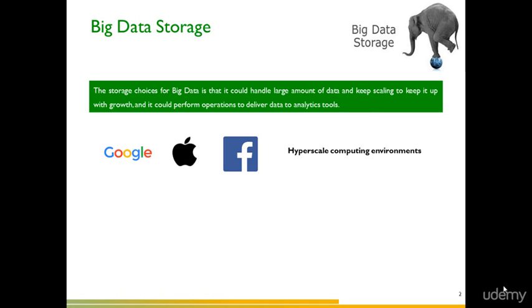The largest big data practitioners are Google, Facebook, and Apple, which run on a well-known environment, the hyperscale computing environment. These comprise vast amounts of commodity servers with direct attached storage. Redundancy is at the level of the entire compute storage unit, and if a unit suffers an outage of any component, it is replaced wholesale, having already failed over to its mirror. Such environments run the likes of Hadoop and NoSQL as analytical engines, and typically have PCIe flash storage alone in the server or in addition to disk to cut storage latency to a minimum. There is no shared storage in this type of configuration.